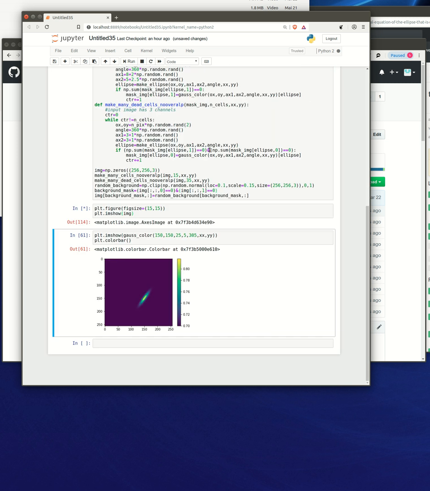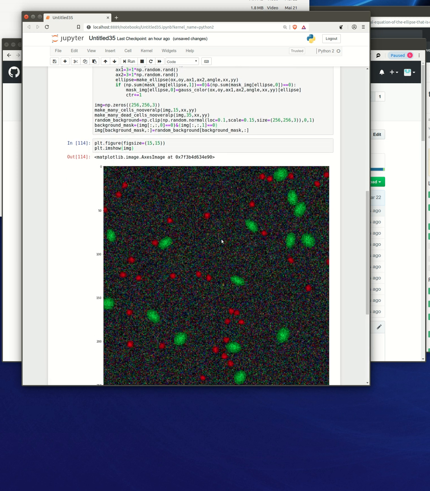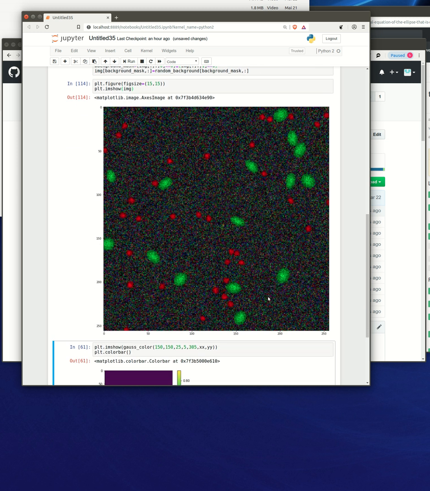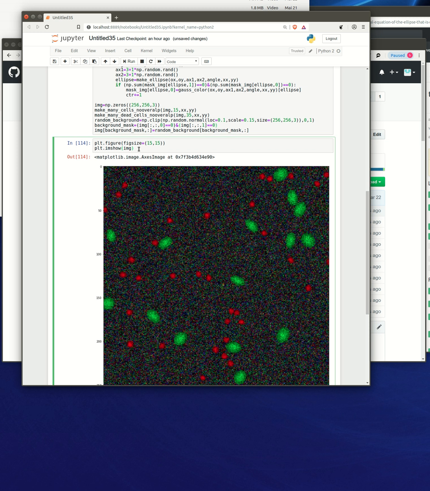No, so this was exactly. So this is now our image, and you can see that now this is the noise with the background noise, the red cells and the green cells, and this should be enough for you to be able in a post-processing step to keep these classes away.